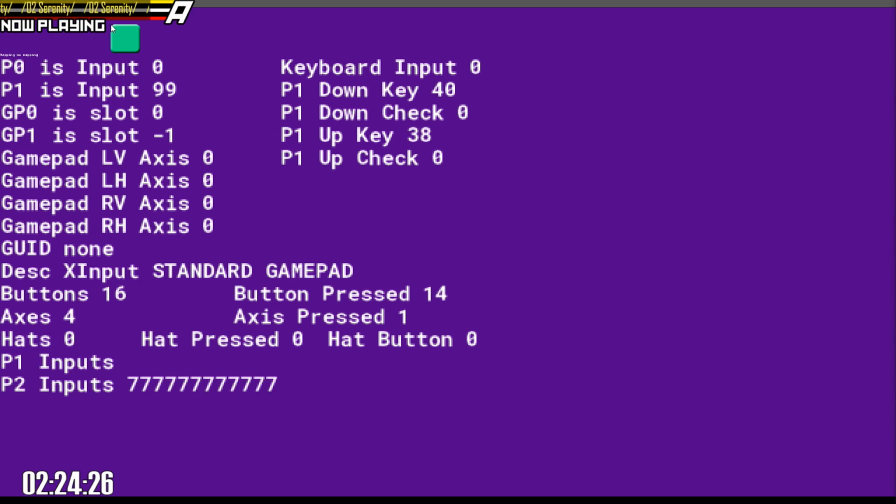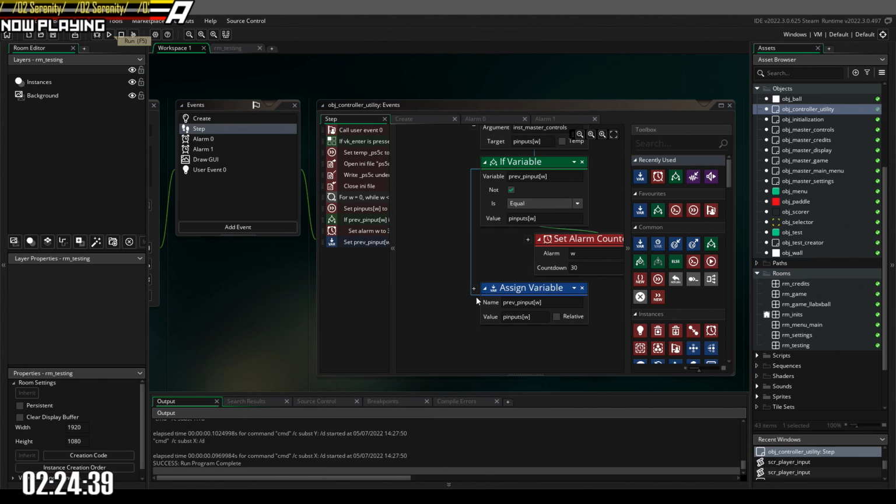Why is the keyboard being read as an input still? Because I'm pressing 0. Wait, does that work?